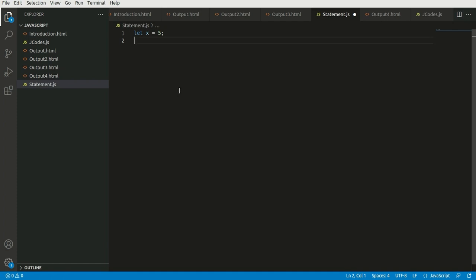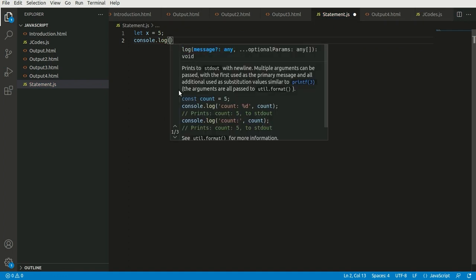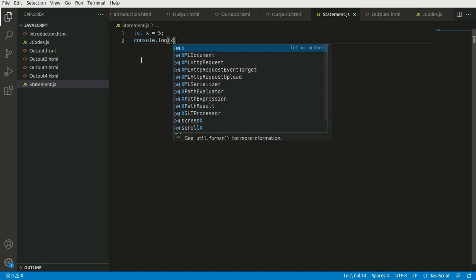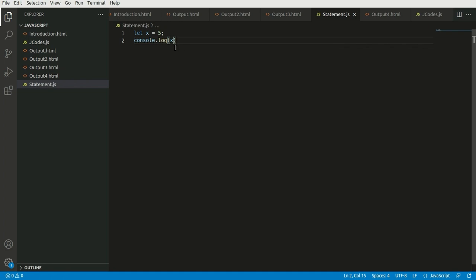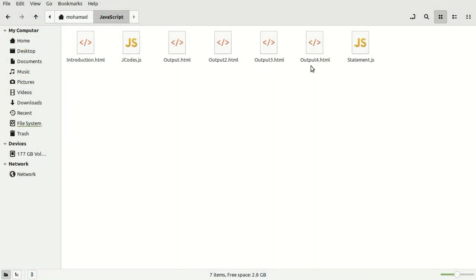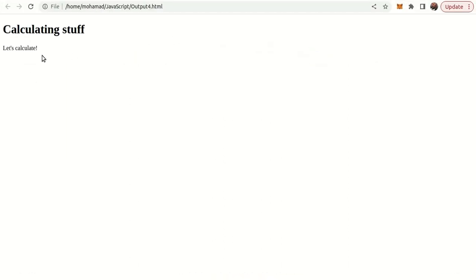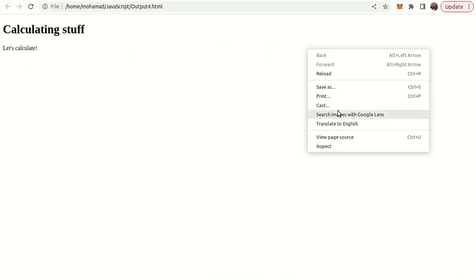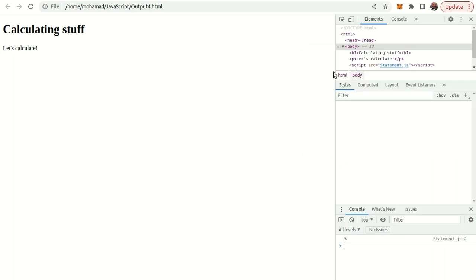Sorry. So here, let me console.log this variable, which is x. And we also need to move to the folder that contains all of these codes. So there we go. We need to open up output4.html. And here, if I open up the console, we're going to see what is printed out, which should be 5.